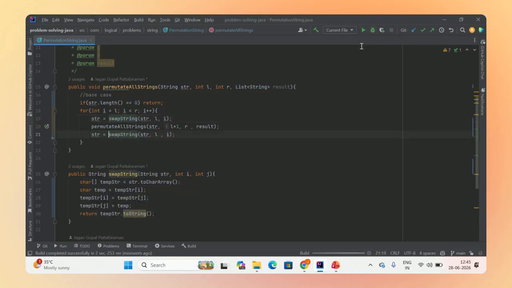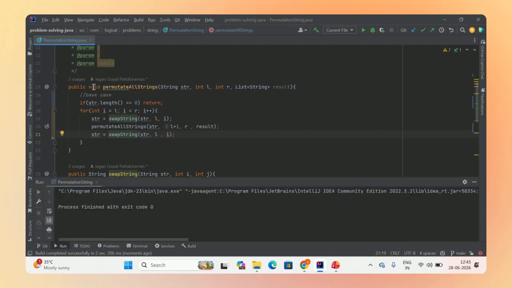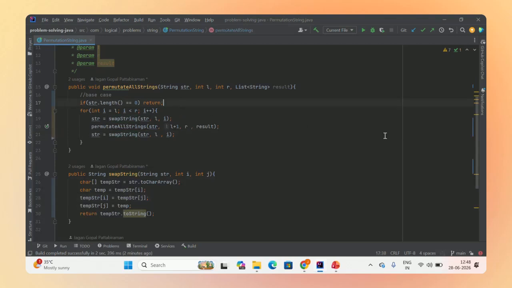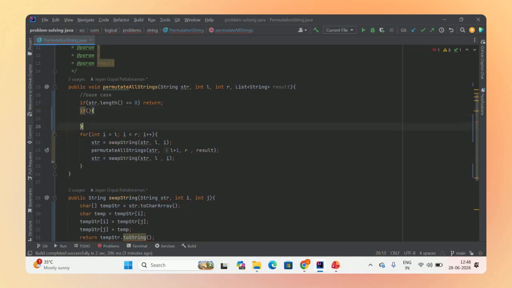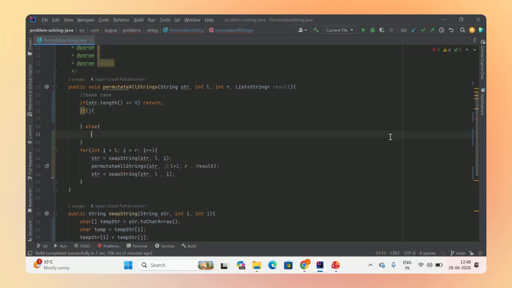We will store the swapped string. The problem is we did not add the result to the list we have.